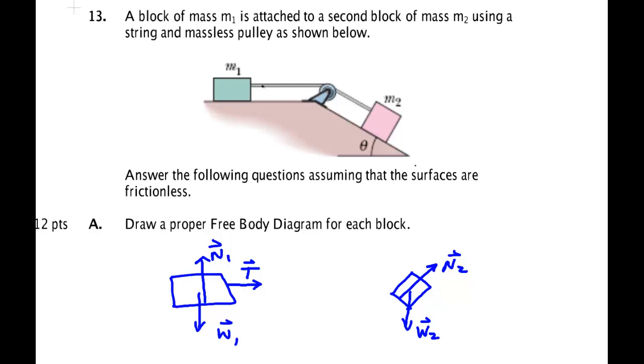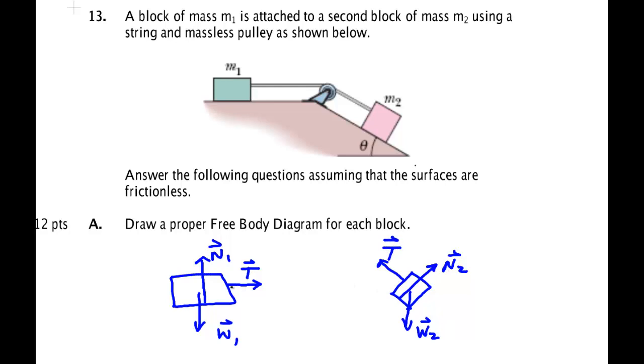So all the pulley is doing in this type of pulley is rotating the direction of this force to a new direction over here. Another way of looking at it is to rotate our coordinate system down to here. So who's pulling on block 1? Well, it's block 2. So this one's pulling away from the block. Likewise, ropes can't push. They can only pull. So those tensions have to be going away from that block, and it has to have the same magnitude as over here. It has to be T.